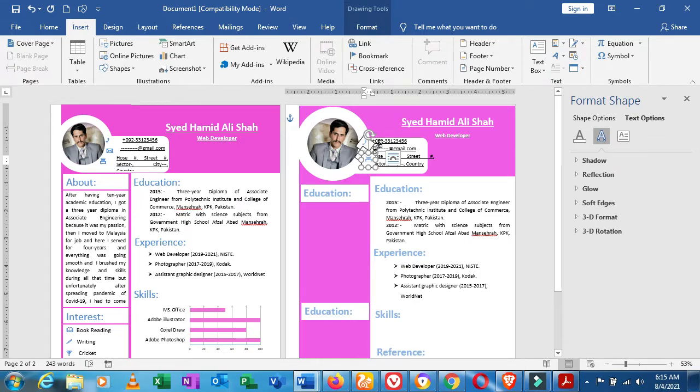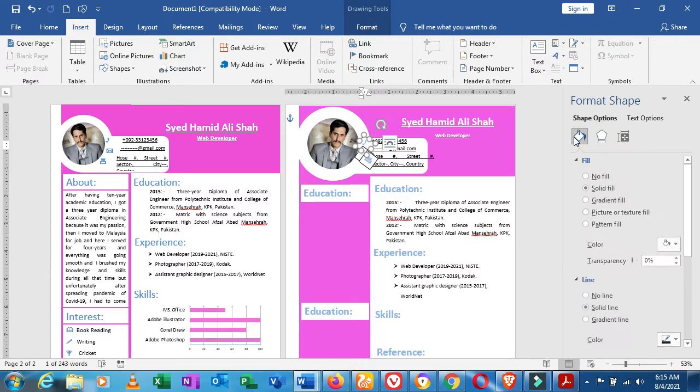So guys, you can see that there are 3 icons, but we have to delete the border of these icons. So click on every box, then shape option, and fill and line, no line.